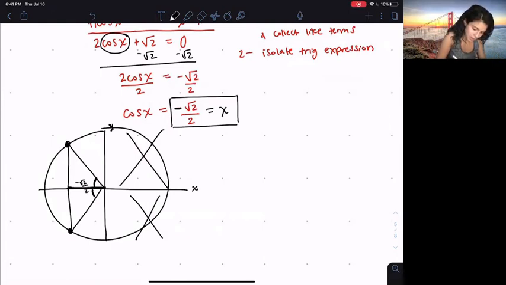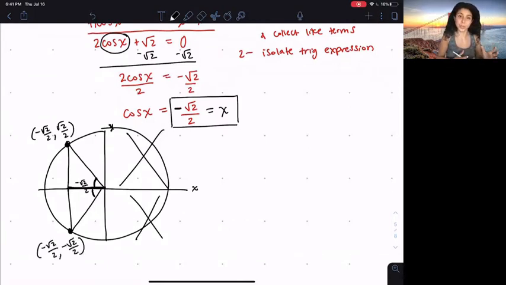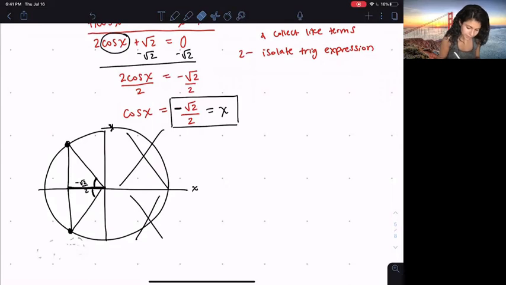So this coordinate, you might recognize it is root 2 over 2, comma root 2 over 2. And if I wanted to label them, this is what those labels would look like. Now, we don't actually need those labels to solve the problem, so I'm going to erase it. But as long as you recognize that root 2 over 2 is part of a 45, 45, 90 triangle, you can label your reference angle as 45 degrees. And that's really all you need to solve the problem.